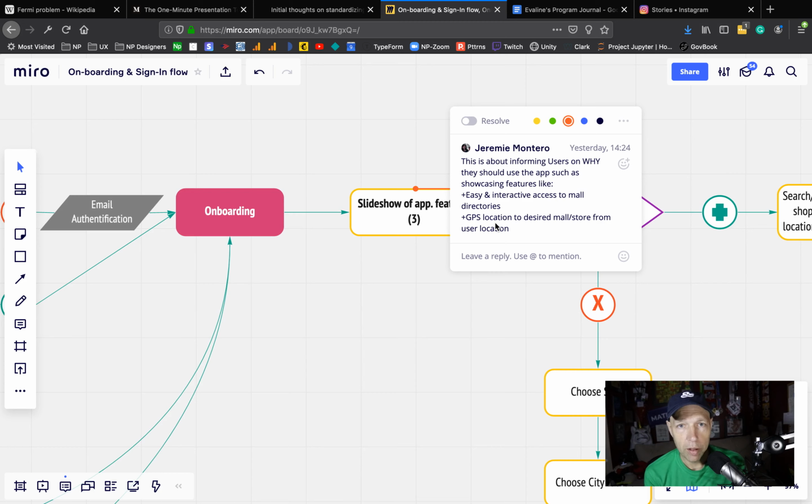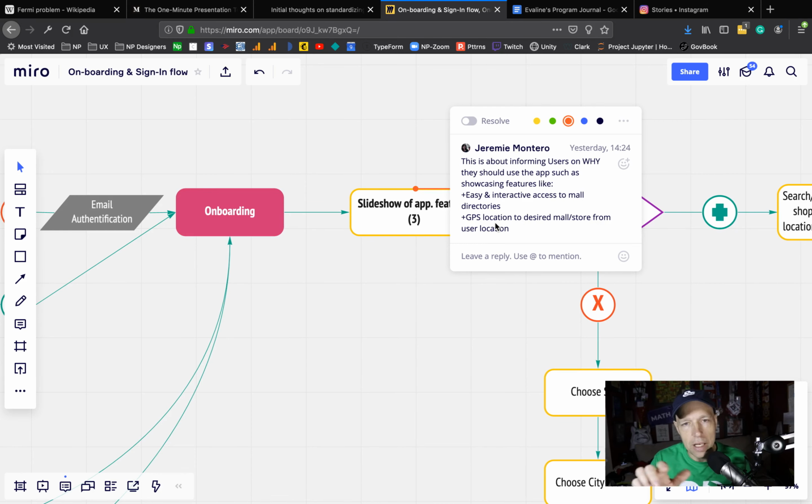We haven't talked about what this project is. All we are really focused on is, do these steps make sense? And that's the great thing about user flows, is you don't necessarily need to know what this project is doing until you get into the deeper stages. But as we've seen here, the onboarding is pretty straightforward. It could literally be anything. But now we're getting an idea of, okay, here's what this thing does.